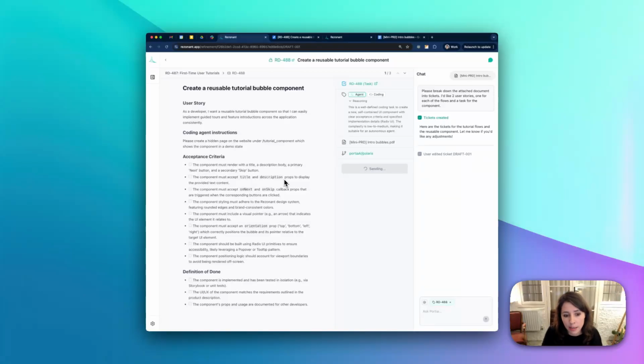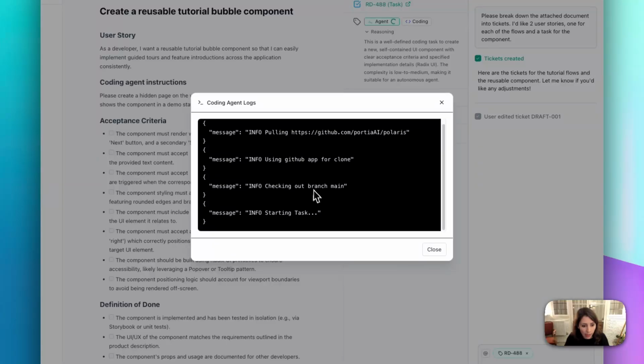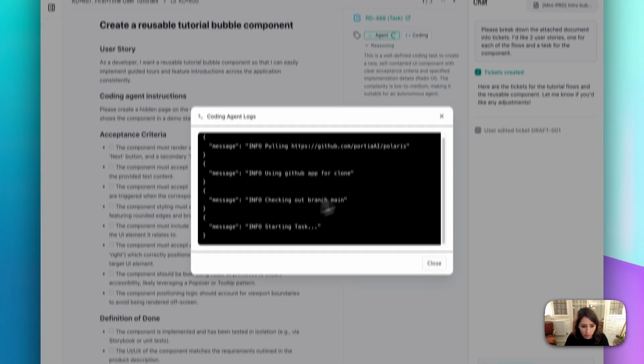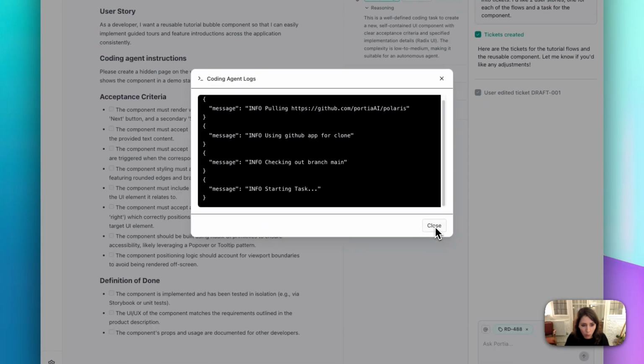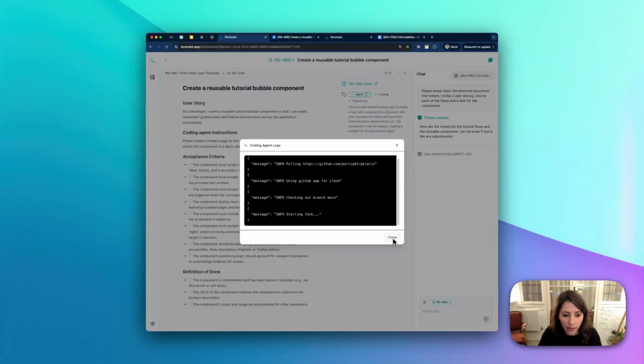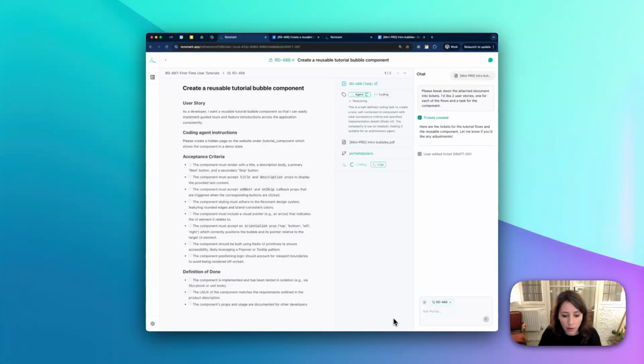So there's no complicated setup to get going with this. And in a second, we can see that it's going to actually kick that coding agent off. Now I'm going to skip, so we can see here that it's got the logs that we can have a look at, and it's checking out the main branch to get started. So I'm just going to pause this and let it get going.